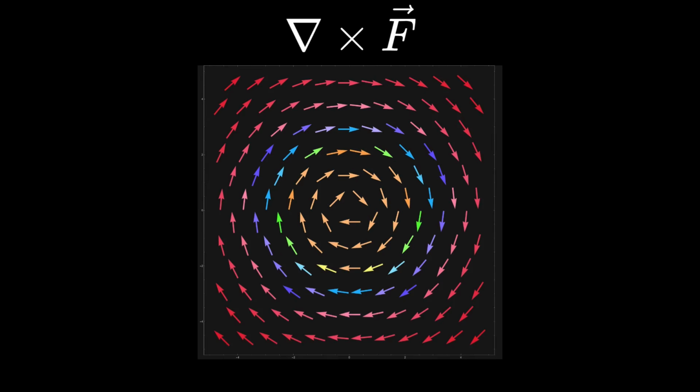Up to this point, we have explored gradient operator, which indicates the steepest change, and divergence operator, which measures whether a vector field behaves like a source or a sink. There is one more key behavior. Does the field have a tendency to rotate? This is what the curl operator measures. The curl operator acts upon a vector field in a really different way, and perhaps this is the most complex.